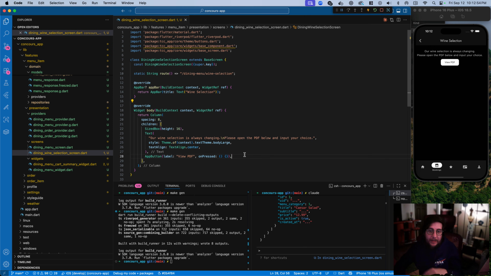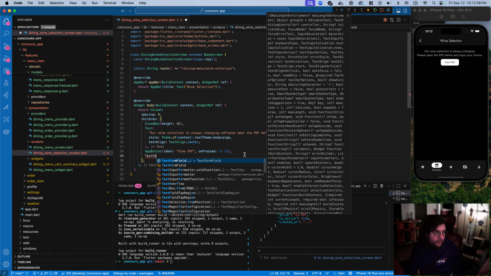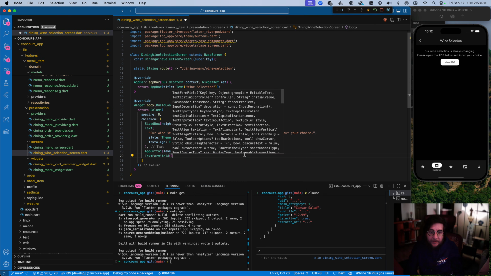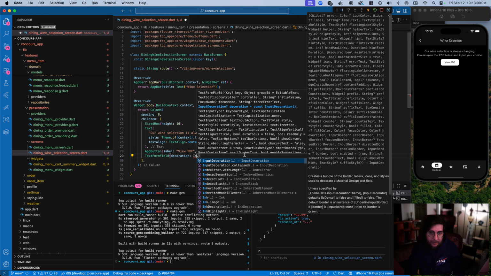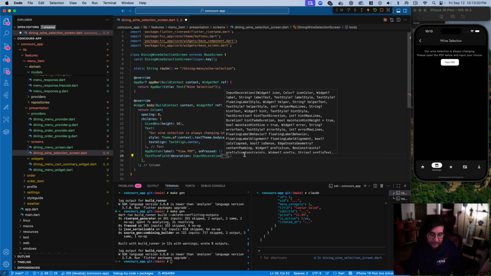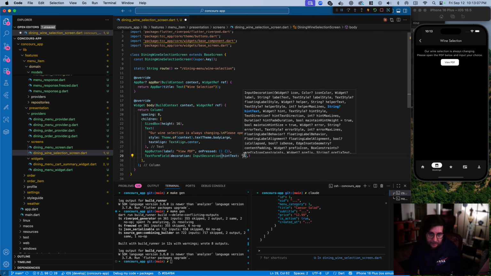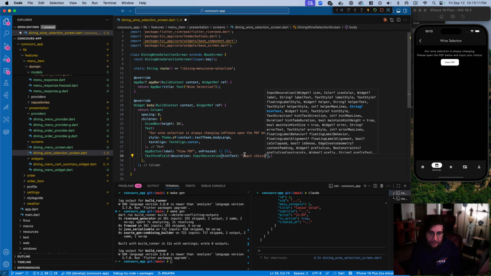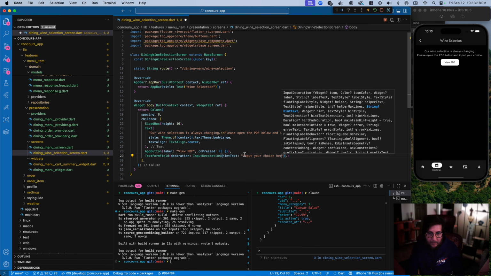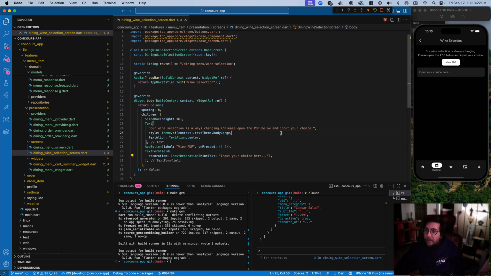Then we would have our text form field, which would have a decoration of input decoration hint. Input your choice here.